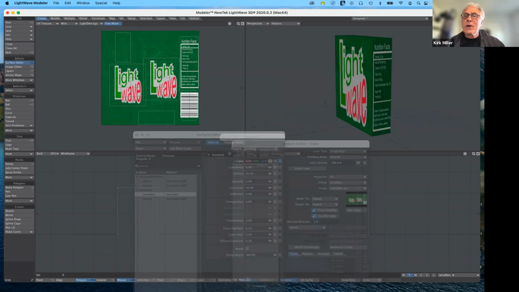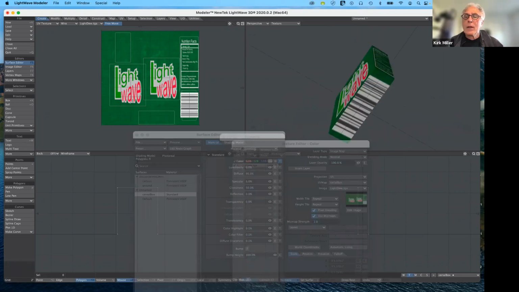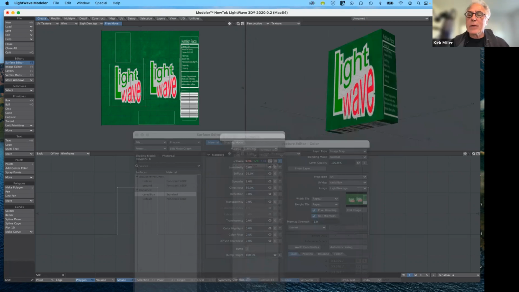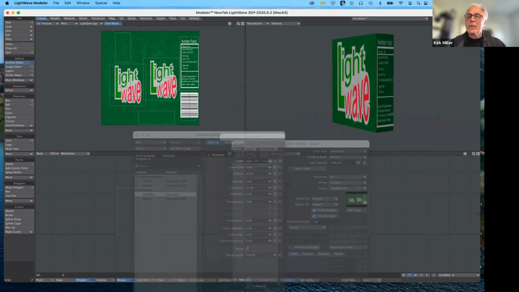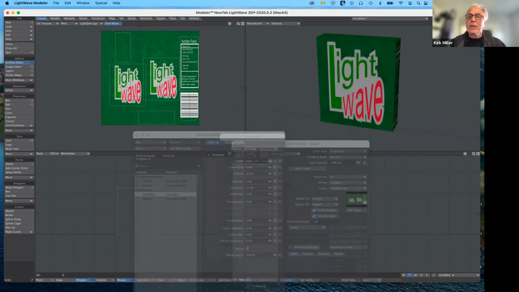Notice that we have the nutrition facts on the top. We have the barcode on the bottom, which doesn't fit the way it's supposed to, but it doesn't matter because, as I said, if we were to take the original UV map and make a screenshot of it, take it over to Photoshop, and make our Photoshop file fit on those little parts the way they're supposed to, you wouldn't have to do any of what I'm doing right now. I'm just showing you that even if you have an image that doesn't work perfectly, you can move and manipulate the polygons so that it does fit when everything is done.